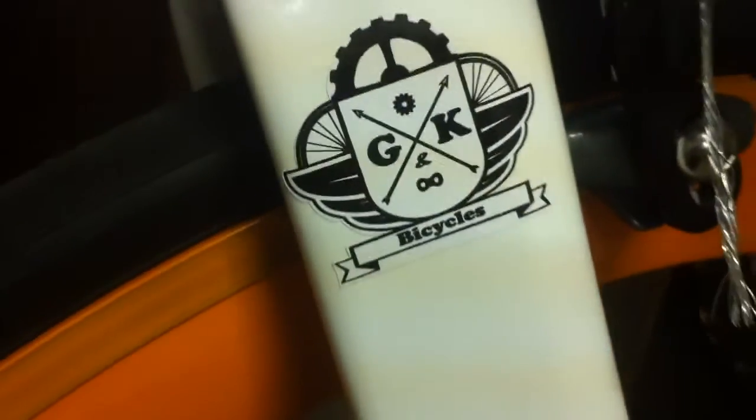Bicycle thing. Water bottle cage. Get thirsty while I'm riding. Illis sticker. It was like $2 on Amazon for 2 of them. The other one on the other side. G&K Bicycles sticker. If you're in the North Hollywood and Van Nuys, California area, I suggest you go there. They have very great deals. I have them on each side of the rim, opposite side of the pump plate, like wherever you pump it from.